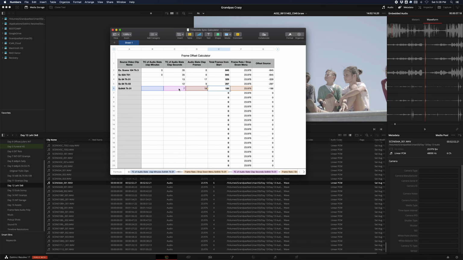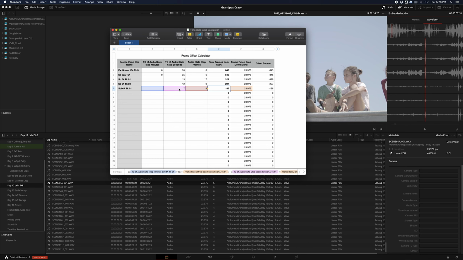So now that's our key number, negative 186 frames. Okay, so now we go back to DaVinci. We know that the clap on this audio happens 186 frames into the audio.